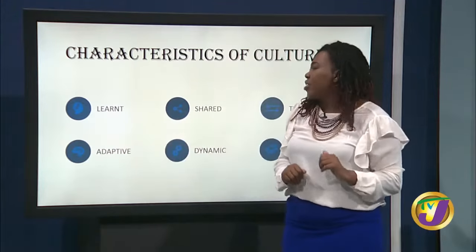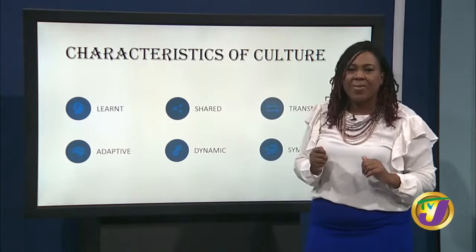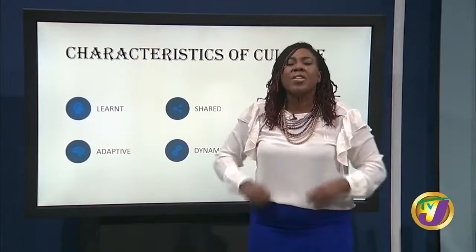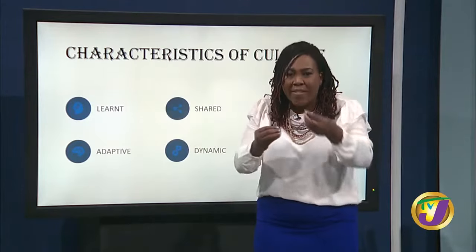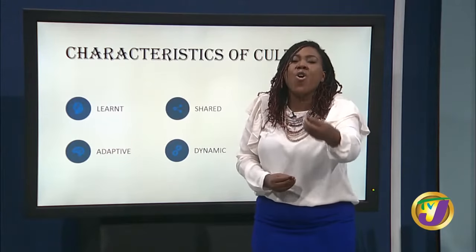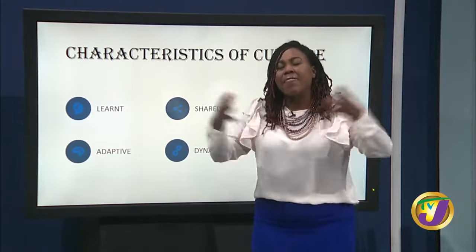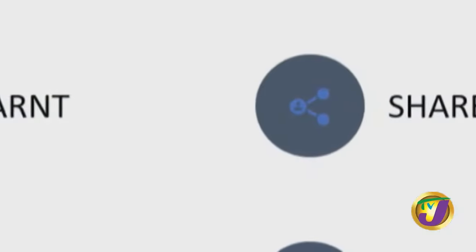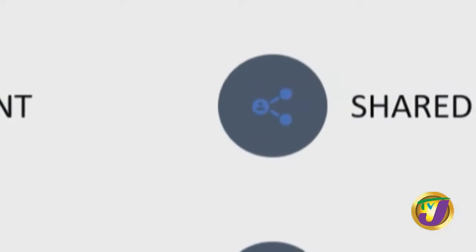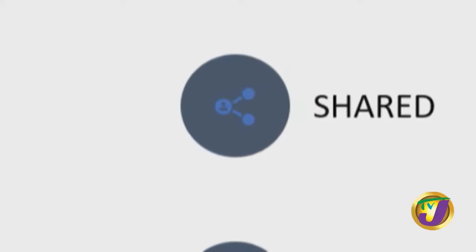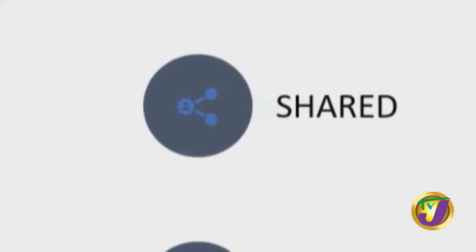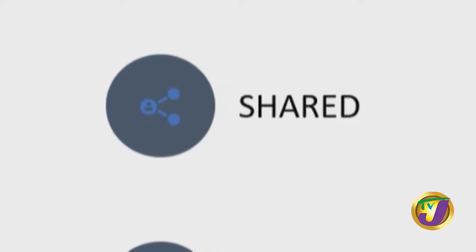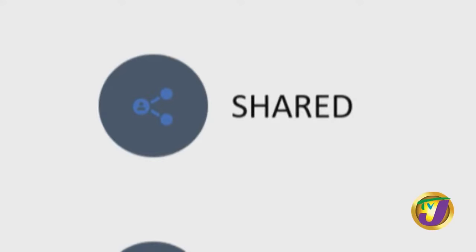The other thing about culture is that culture is shared. For it to be a part of the culture, the majority of the society have to agree that this is a norm that we adhere to, that this is a value that we believe in, that we actually believe that this is right. Culture is shared. Now, if you and your people alone do it, that can't make it a part of the Jamaican culture just because you do it all the time.